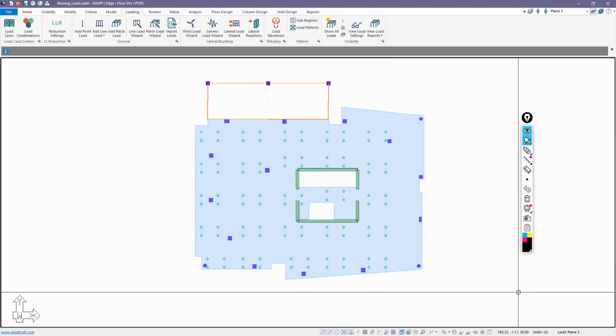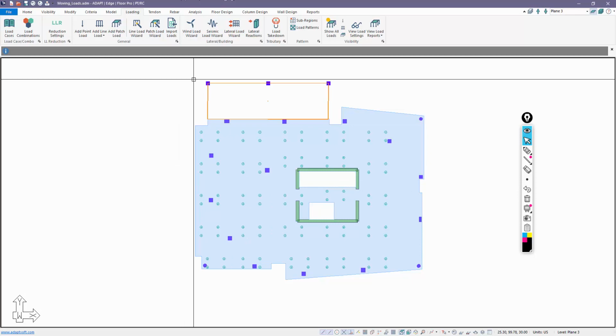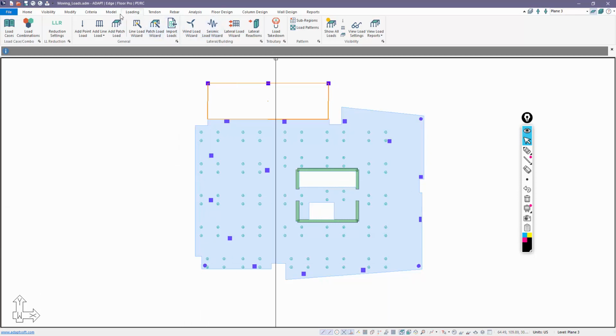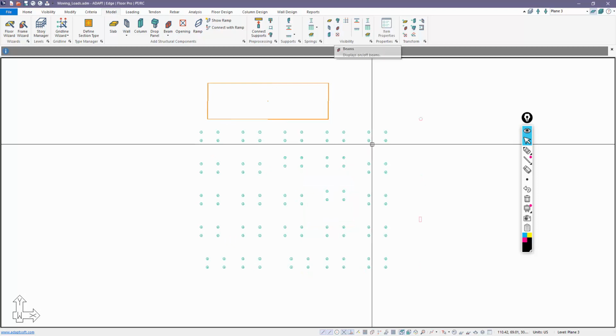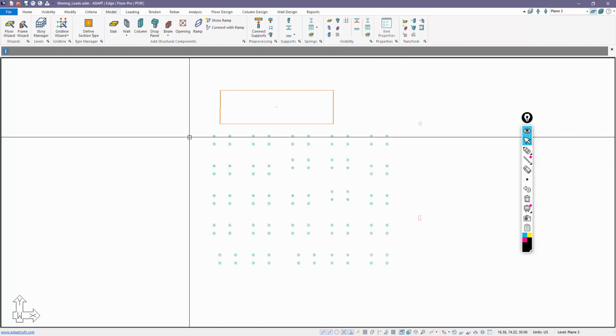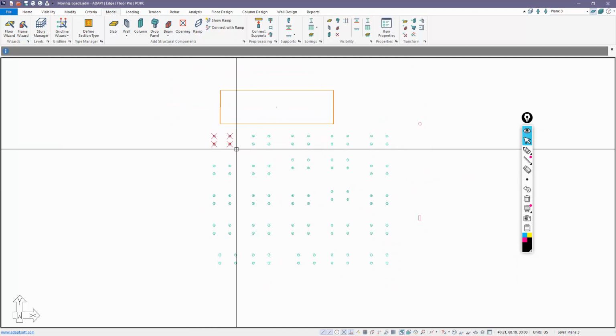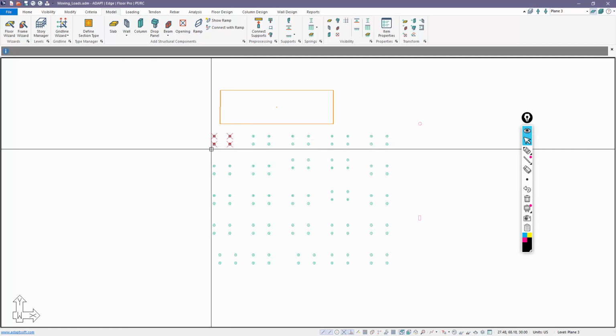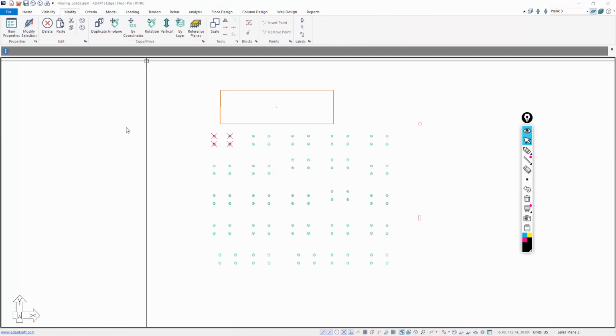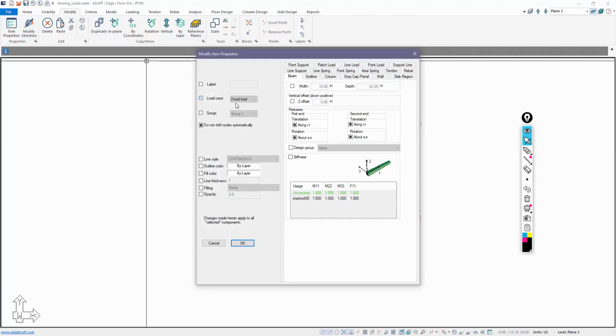To make this a little easier, I'm going to turn everything off except for my load. So I'll go over to model, I'll turn off slabs, walls, columns, openings, and we can now just easily select these. So to show you an example, I'll take these. Because I'm modifying a group of loads, I'll go to modify selection, and these now become load case 1.